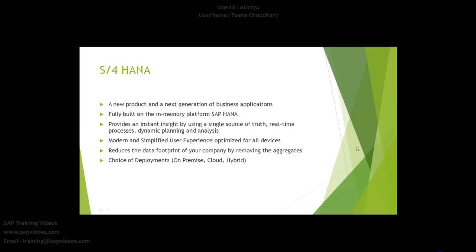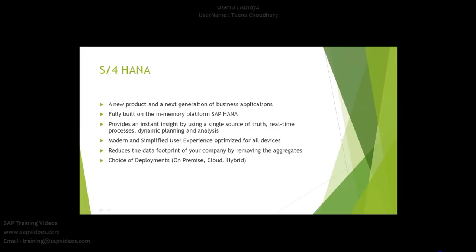Okay. Yes. So we are talking about SAP S/4HANA. It is the replacement to ECC. It is not the next version of ECC. It is completely a replacement. It is a completely new ERP. It is a completely new product, and whatever developments will be available in the market after SAP S/4HANA will be based on this technology only. So there will be no upgrades to EHP now.